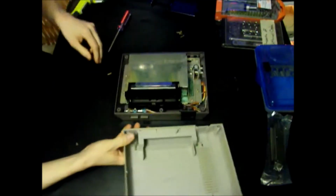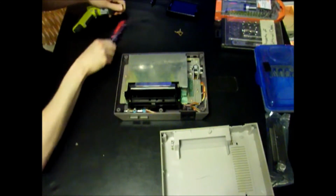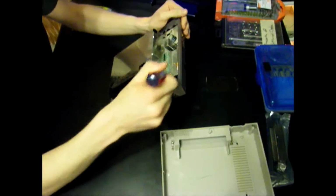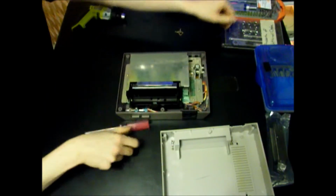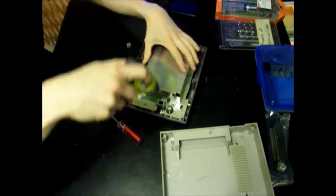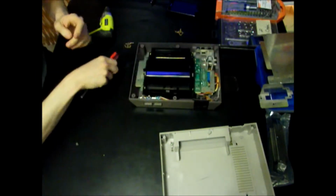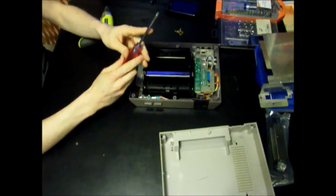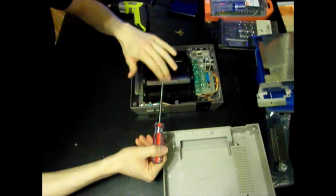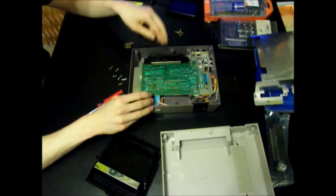Okay, so we got the screws off. Don't lose them, okay? Don't lose your screws. Next, we got to take off this shell right here. We got about, what have we got here? 1, 2, 3, 4, 5, 6, 7 screws that we need to take off. So I'm going to cheat and make it fast. Now, I recommend if you're going to be taking apart your NES console, that you get a normal screwdriver like this. These multi-tools are great. Next, we got to take off the spring loader.